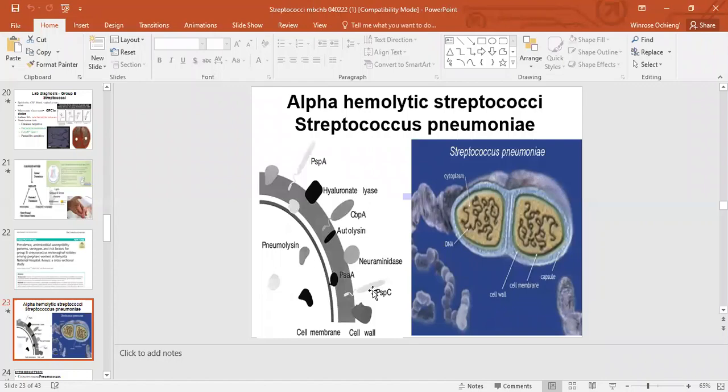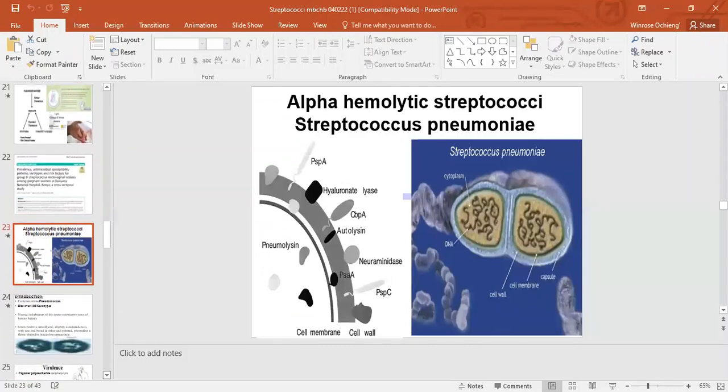of how Streptococcus pneumoniae, we have the avirulent ones, they are rough when they grow, and we have the smooth colonies that are virulent because they now have the capsule. They have pneumolysin, these are the virulence factors. They have neuraminidase, all these enzymes help them to enter our cells, and they also produce hemolysins. All these virulence factors help Streptococcus pneumoniae, once it enters our body, to cause infection.